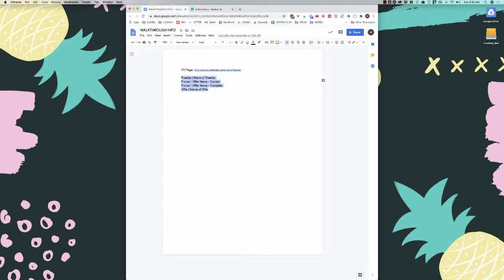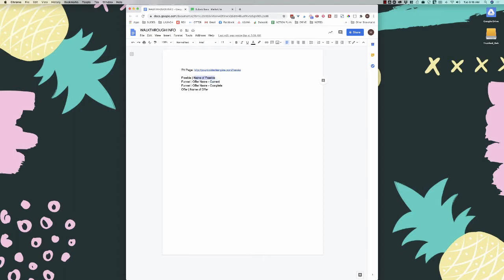So here in this document, I have some naming conventions for different groups. And so for your funnel, you're going to want to have these set up. So the first one you're going to want to have set up is, I like to keep everything with the same start to the tag. So if it's a freebie, they're always going to be set up like this: freebie, name of freebie. And then my offer will be the same thing: offer, name of offer. Then I also have some funnel-specific tags. So funnel, I put the offer name, the offer that this funnel leads to, and then I either put a dash current or a dash complete. So these are the ones that we're going to set up.